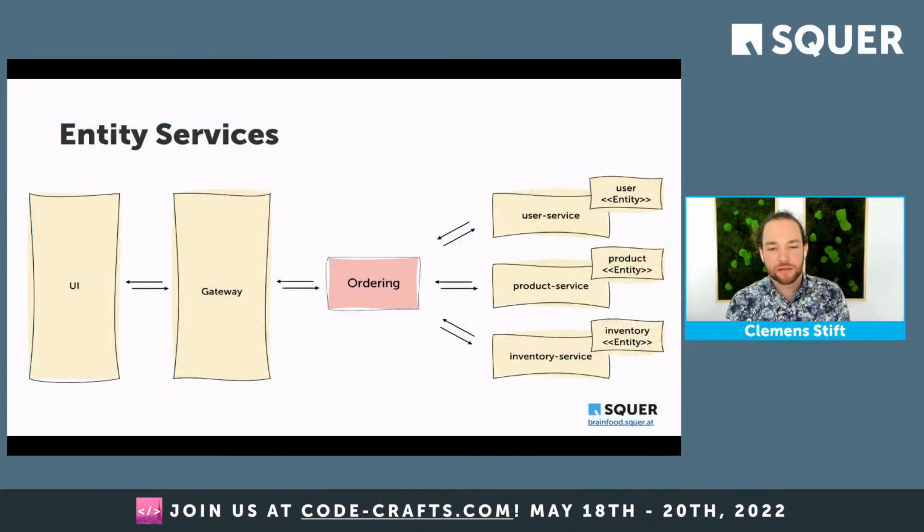I hope I understand the question correctly. That goes more in this direction, right? So as you said, you have an orchestrator who then fetches the data needed to be able to fulfill this saga. Is this better? That depends, right?